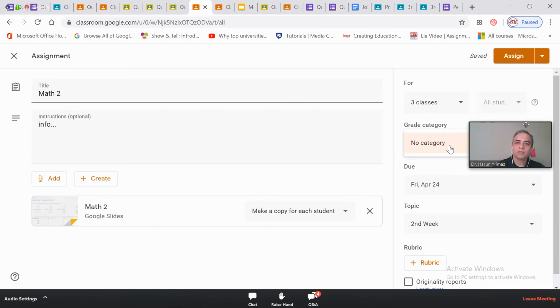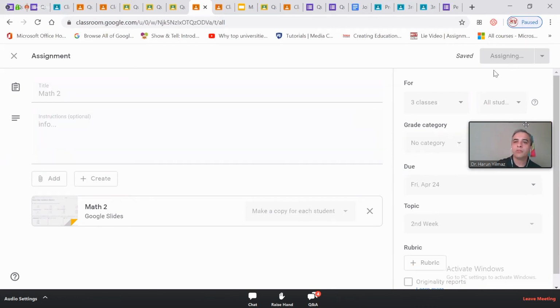Anyway, if you click on assign, your students will be able to see that assignment. If they click on the Google Slide, they will be able to enter their answer using the text box.